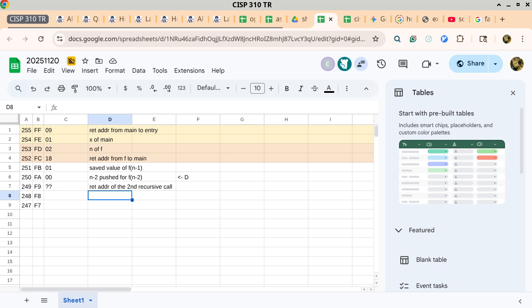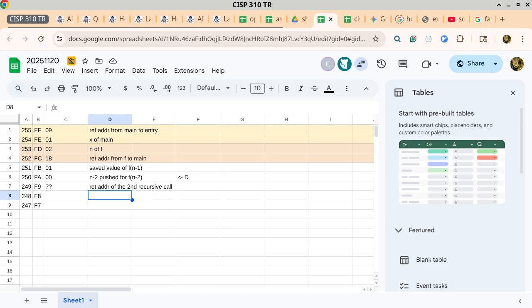And I'm telling you that when it's attempting to call f of 0, that part is wrong. Because location FB is already used to save f of n minus 1, that means 0, 0 as the only argument for the second recursive call from the first invocation of f is supposed to be pushed at location FA.